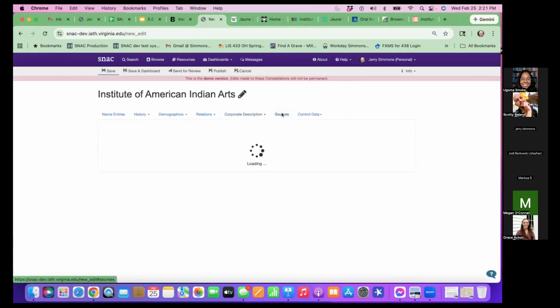Okay, the last big step for creating the corporate body records is going to be adding your sources. Sources are different than your resources. Resources, which we entered here, are the descriptions, so finding aids, catalog records, any other descriptive instrument taking you to descriptions of the archival collections themselves.